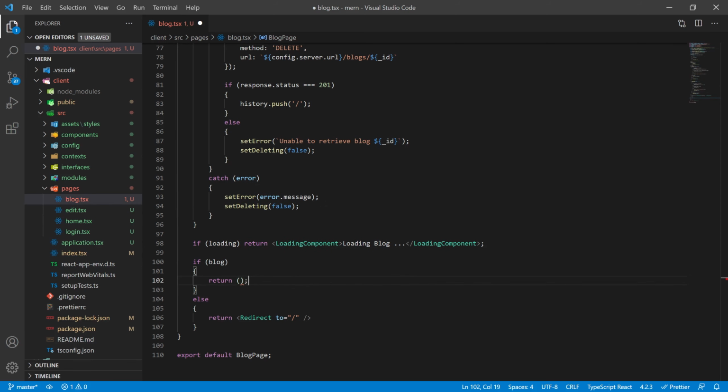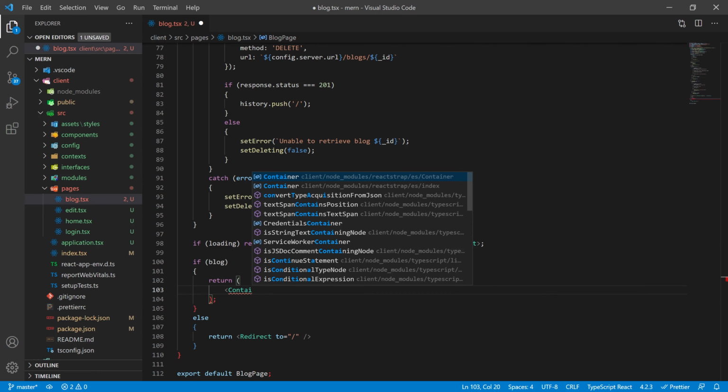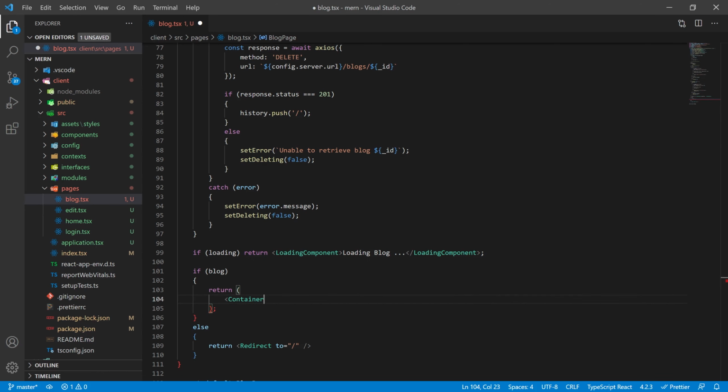So let's set this up by using a Reactstrap container. We're going to make it fluid, and we're going to give it a class name like we've been doing in the other files with some padding spacing equal to 0. We're going to add in our navigation as we've been doing.